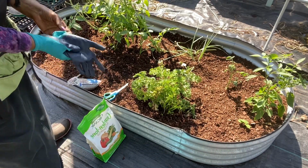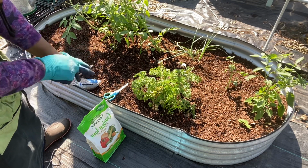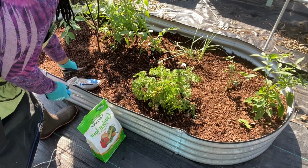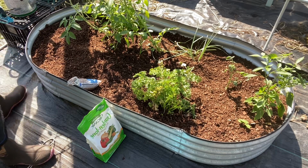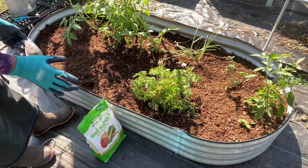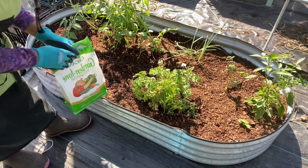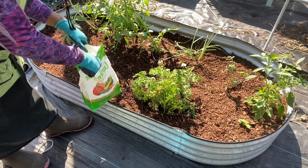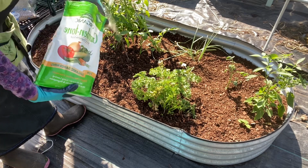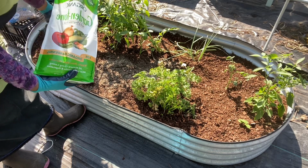I know you might say, why are you amending the soil? Beans are nitrogen fixers. That's true. But with all the different variables we have to deal with, the weather, the rain, the heat, I just feel better personally if I amend my soil so I can give my beans the best chance they could possibly get. And I don't feel like they're going to get too much nitrogen because I'm adding this Garden-tone to the soil.